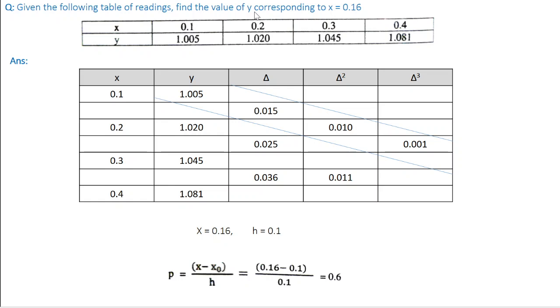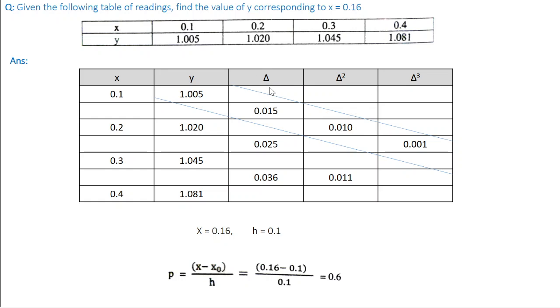Okay. Now how to find y of x? First you have to form the difference table. You will know how to form the difference table. We have done this exercise in the previous class. First write down the x and y values in two columns. So totally how many data points are there? 1, 2, 3, 4. So if I have 4 data points, I have to find difference terms up to 4 minus 1, which is 3. So basically I need to find delta y, delta square y and delta cube y.